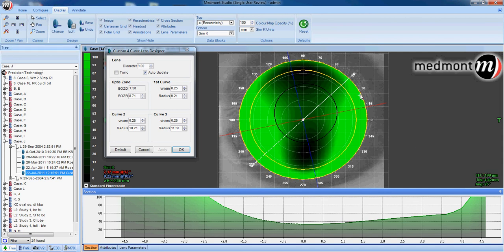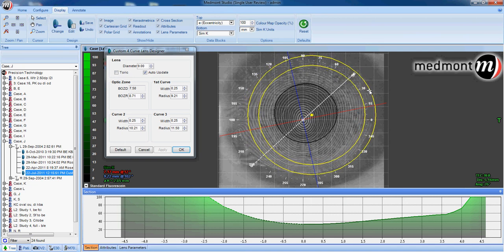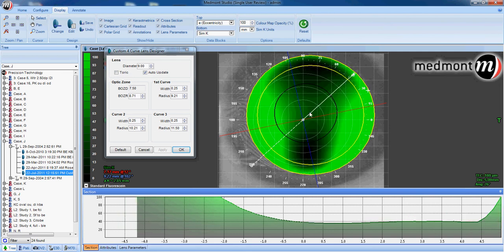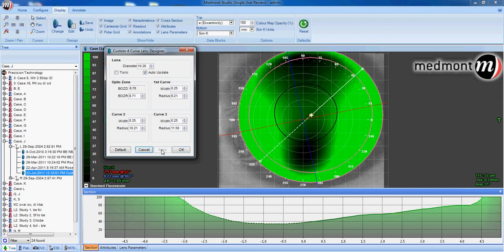The first thing you might do is pick up the contact lens and put it on the geometric center of the topography if the maps weren't geometrically captured. Next, we might choose the appropriate lens diameter, in this case a 10.2. Next step is click your cursor in the center of the topography and determine the tear film thickness. With the present base curve, we have a tear film thickness of 37 microns.